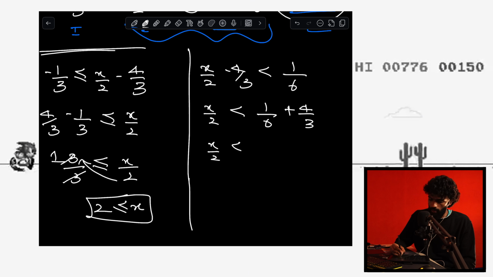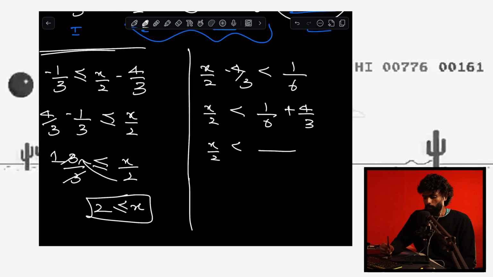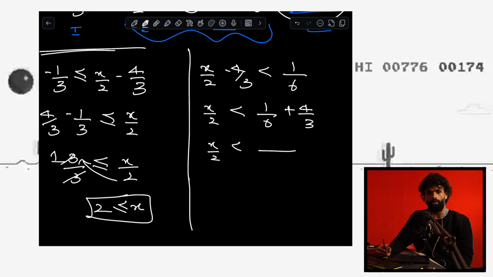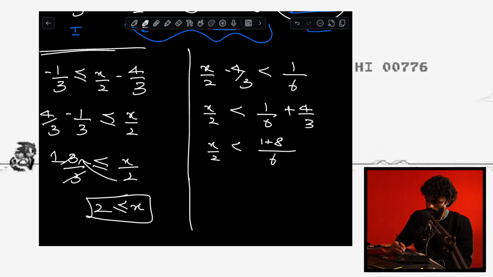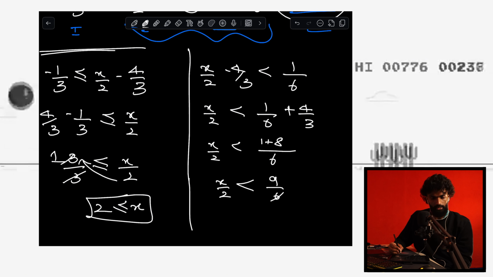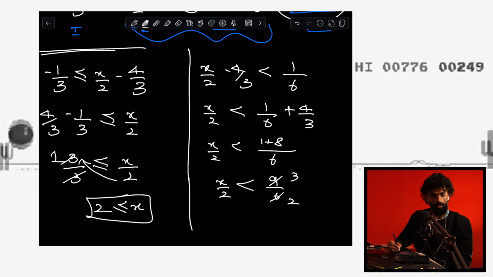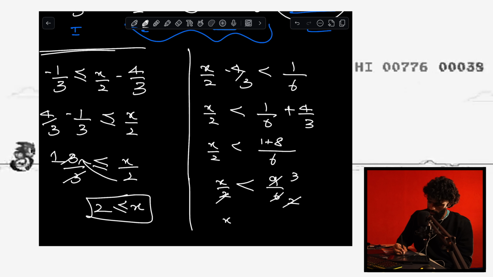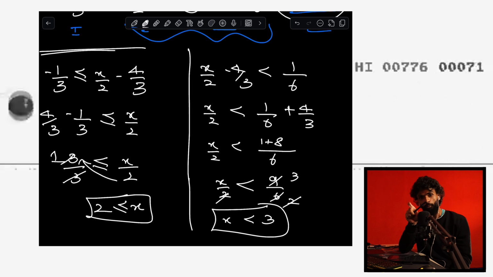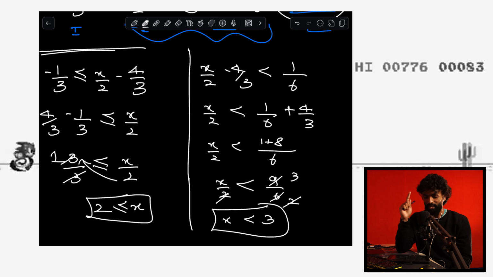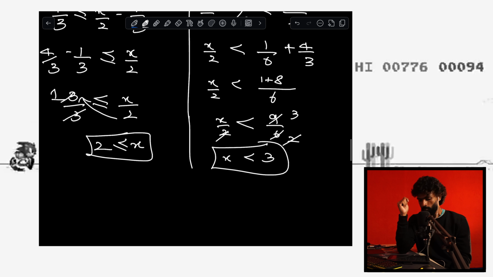The symbol also there. LCM, when there are multiples of each other, the bigger number becomes the denominator. Common sense. So it becomes 6. So the answer is 1 plus 8, 4 times 2 is 8. Done. x by 2. 9 by 6 is my thing. This can get simplified. 3 times 2, 3 times 3. Done. 2 and 2 get cancelled. x. Done. So if you see, I have two boxes as my answer. Now, which one should I choose? No choosing. Combining both only will give you an answer. So please focus. Answer my question right now.